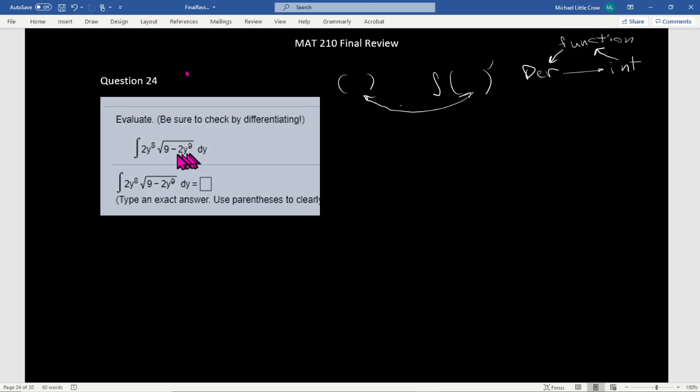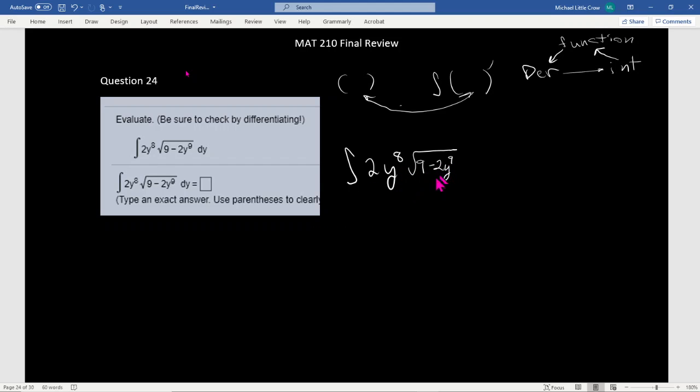We've got an inside part that involves a y to the 9th. Remember, if we took this derivative, we'd have a y to the 8th. Ooh, cool. We've got a y to the 8th outside of this thing, which looks like part of a derivative. Okay. Now, to match all the pieces up, we use this little technique called U substitution. And I guess maybe you, because you are the one doing the substitution. You are in control.